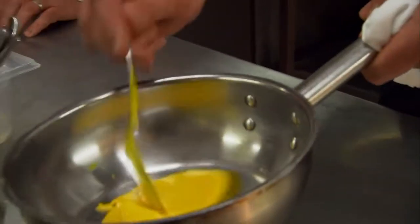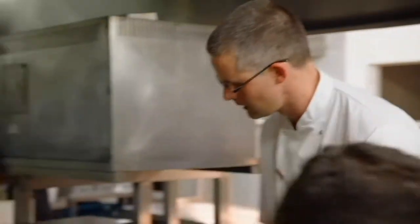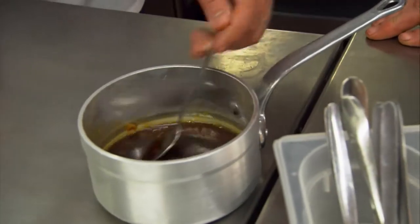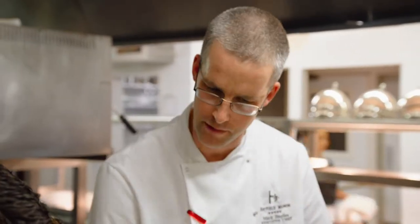There's a bit of salt as well. Perfect, lovely. We've got a lovely puree here made, and there's just a hint. At the last minute, when you're pureeing it down, you add a little bit of buttermilk so it doesn't split. We have a lovely sauce going on here. So this is from the bones. The bones have been roasted off, cooked overnight with carrots, onions, celery. Lovely colour. You get that from the roast and the bones. Lots of red wine going in it. Stock's reduced down, and there's a little splash of orange juice.